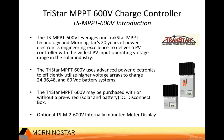So this device is able to harvest the maximum energy from a solar array or wind turbine. The high-speed sweeping algorithm minimizes power loss and provides full visibility of the entire power curve from open circuit to battery voltage, ensuring the maximum power point is chosen over all ambient conditions. Sweeping takes place in less than a quarter of a second. Any shading, temperature changes, or changes in irradiance are going to be accounted for very quickly, and each sweep will recalculate the maximum power point, where you're going to provide maximum power or maximum wattage from the array to the battery.